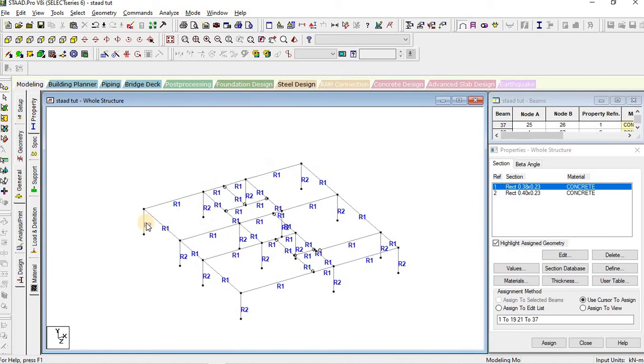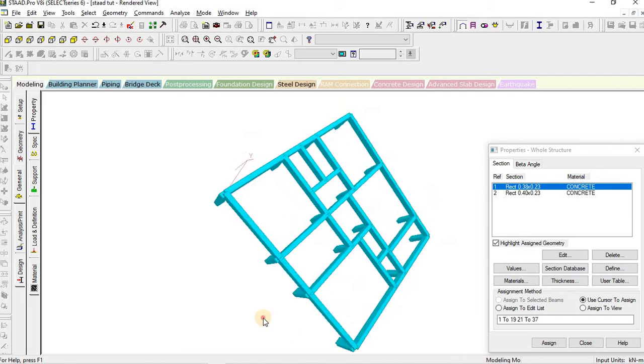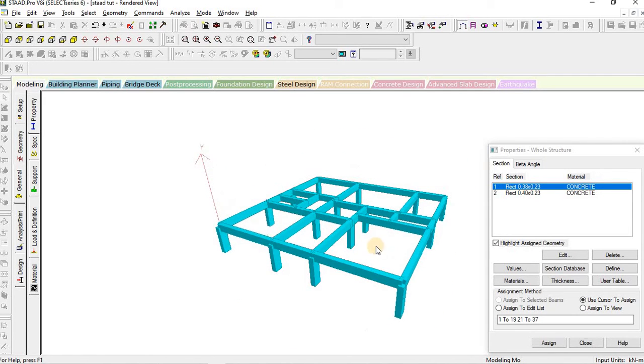Okay, since we have applied the property also, now we can see the 3D view. Click here, go to 3D rendered view. You can see how the structure is coming up. You will have a basic idea how it will look.